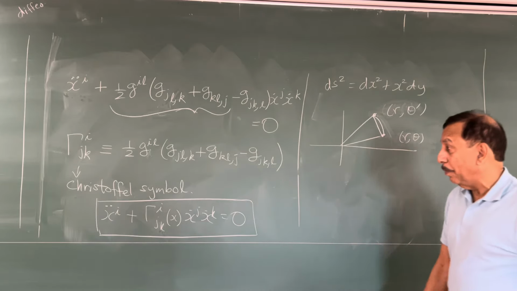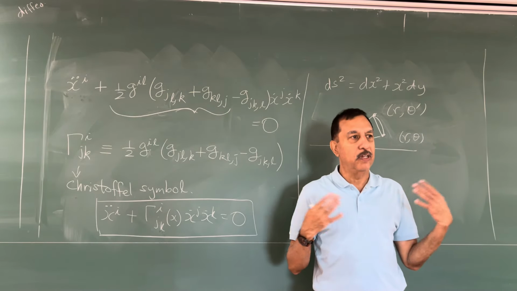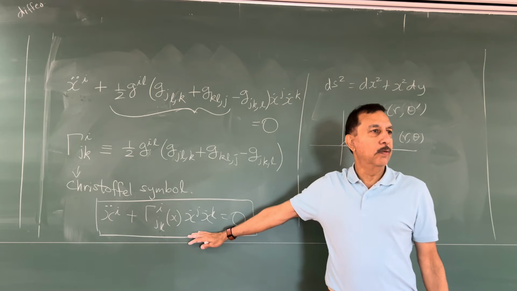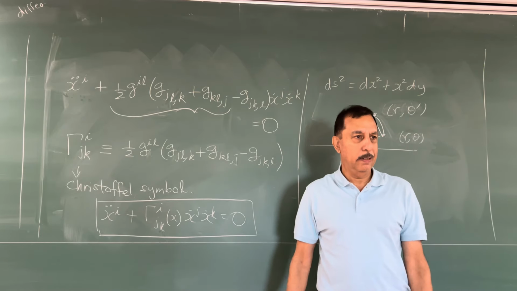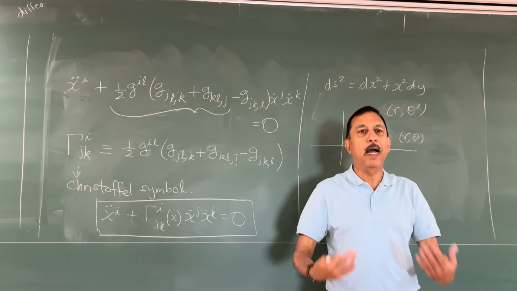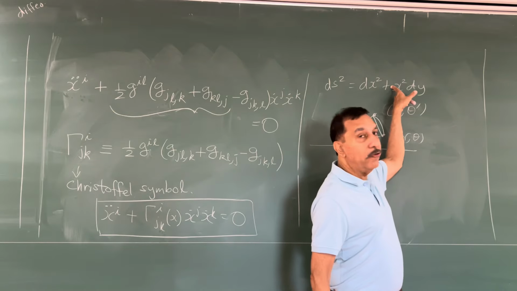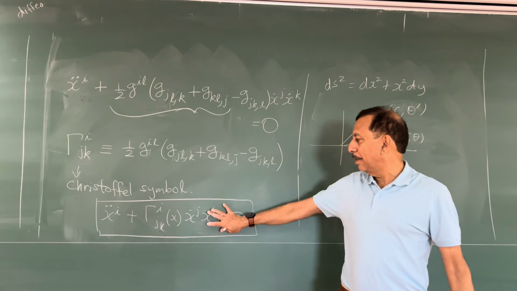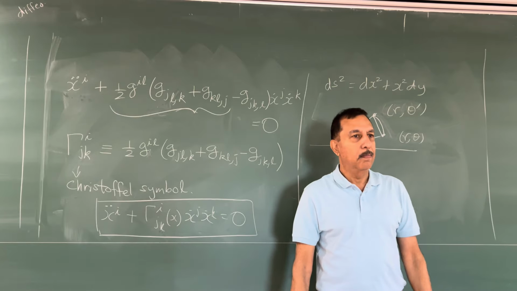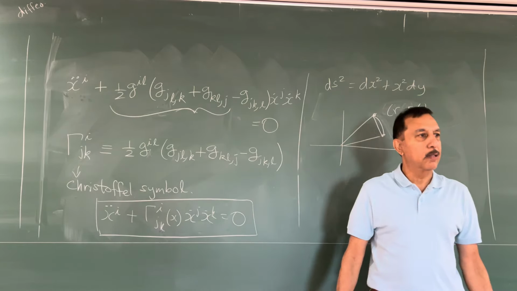Now historically, people who wanted to know about shortest lines on planes and spheres and using polar coordinates didn't have to bother with all this. There are simpler ways of doing it. On the plane, the simpler way is to go away from polar coordinates back to Cartesian coordinates, where everything is simple. The metric has no coefficients like that, and then these terms are not there, and Newton's law is true in its simplest form. But you can't always do that in a general manifold. You can't even do that on a sphere.